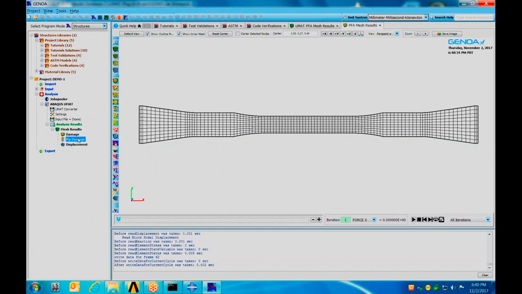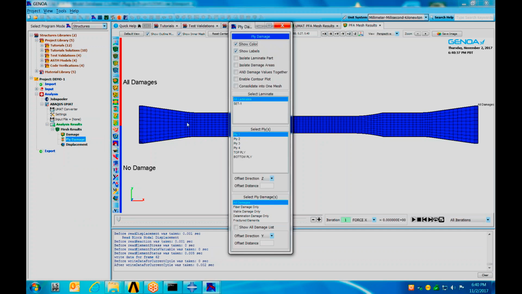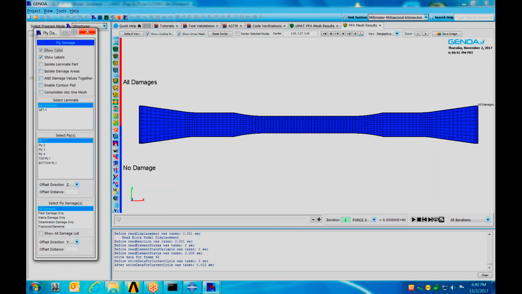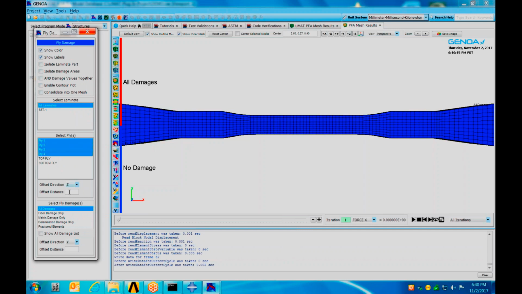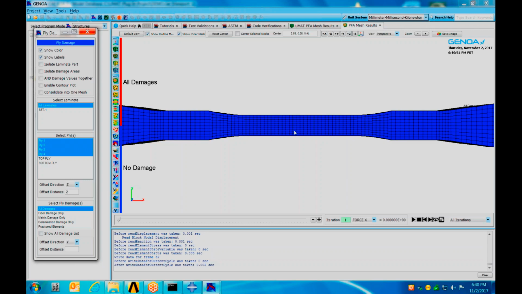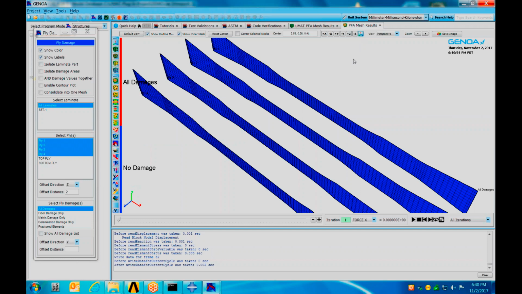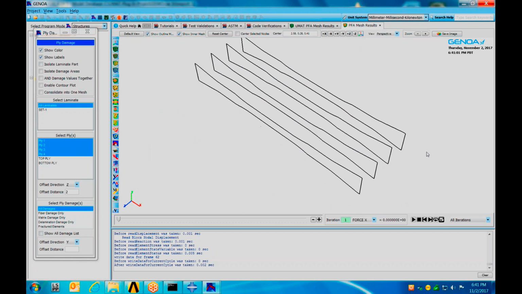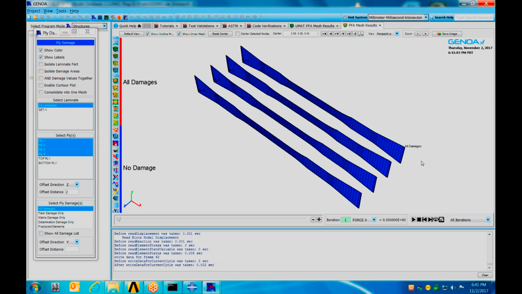Now let's launch ply damage. The ply damage index window has the capacity to display more than one ply at a time and more than one damage mechanism at a time, with a given offset and a given orientation to improve visualization. While the damage index window cannot identify damage percentage contribution, it does identify active damage types to help clarify what phenomena is taking place in a given ply.